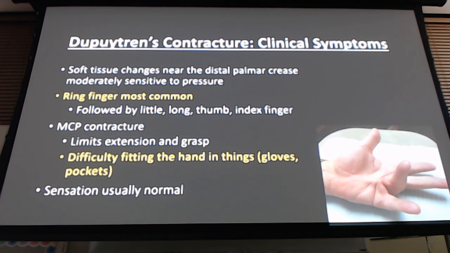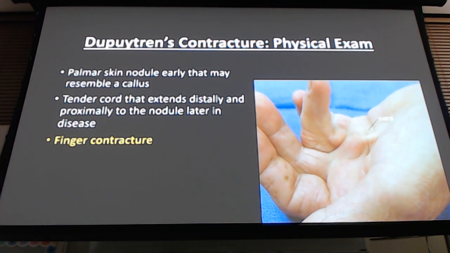Make sense? That's how you read a scenario and try to figure out what they're asking you, okay? Difficulty with extension and grasping. And then do you think if their finger's in that position, they're going to have a hard time putting that hand in a glove? Yes. Have I ever asked a patient, do you have trouble putting your hand in a glove? No, but your book tends to highlight it for some reason, so there you go. But is sensation normal or abnormal? Normal. Okay, I just want to make sure. All right, so normal, correct? Okay, good. So they can feel a callus or some kind of a nodule there.